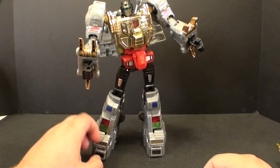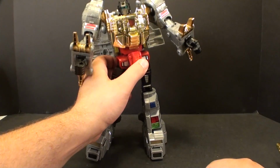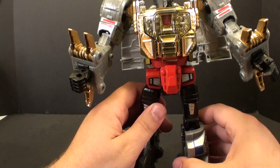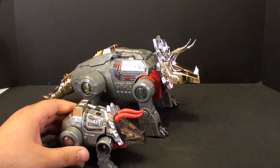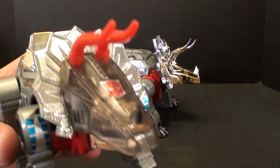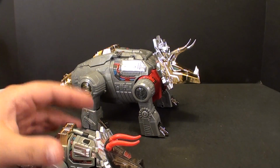You can put these in if you want to make them kind of look more like his feet. You can pull them out a little. That's kind of my preferred way to do it personally. And yeah, it makes Grimlock sufficiently taller. Let's get him out of here though. One more quick comparison before we take him to his robot mode, G1. The only thing that could make him more G1 would be if the front piece was clear and tail was clear. But you know what? That just looks so much better and more cartoon accurate.